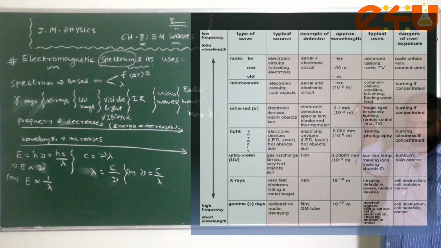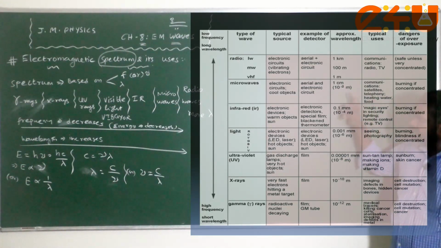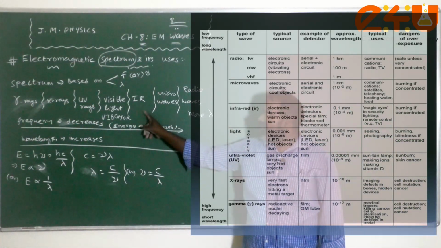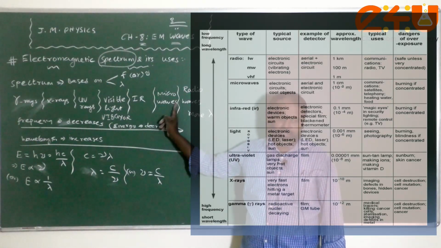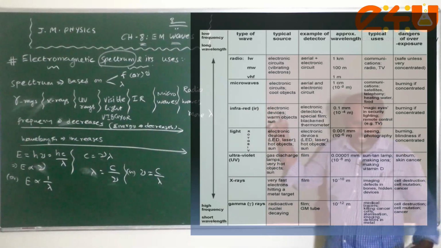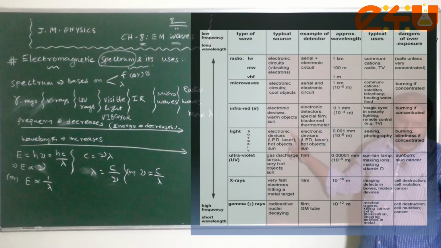The main purpose of this one is communication, satellite communication, and yes, navigation purposes they will be used. And next is what, children? Infrared. When compared to this, it has a little bit more frequency and a lesser wavelength. So these infrareds are generally from any hot body. Yes, the source of that is what, children?